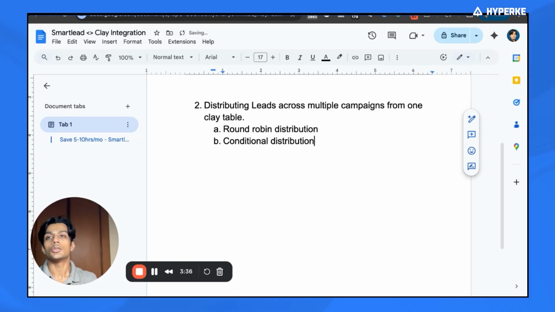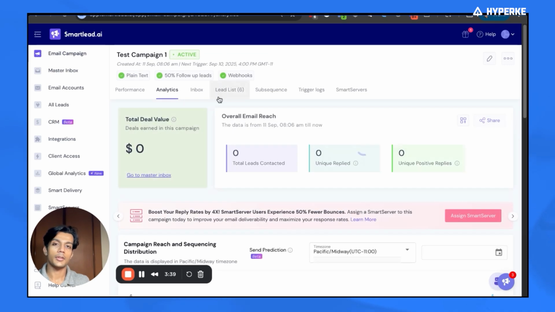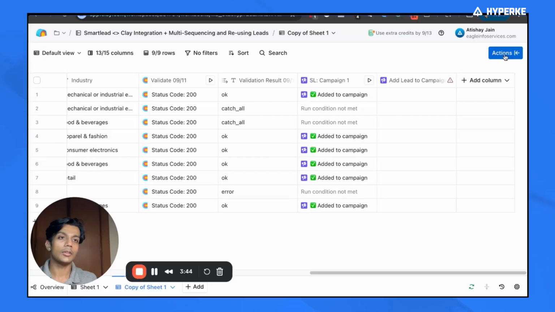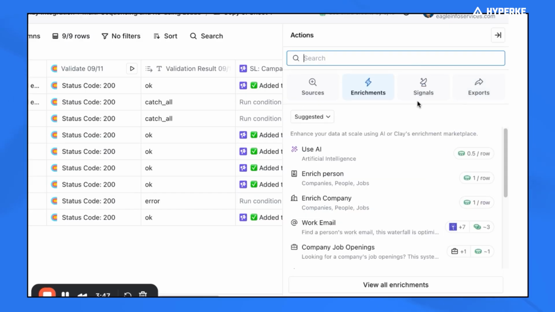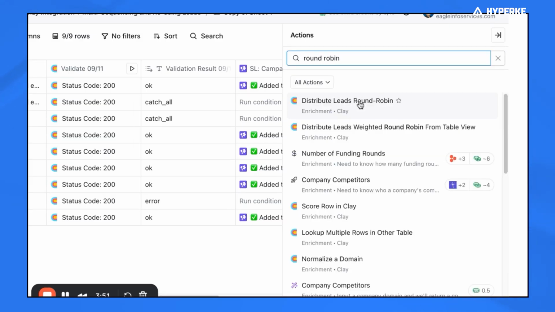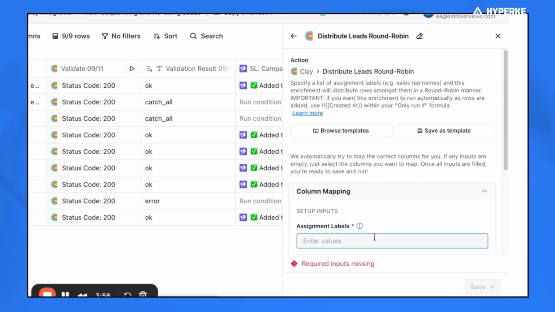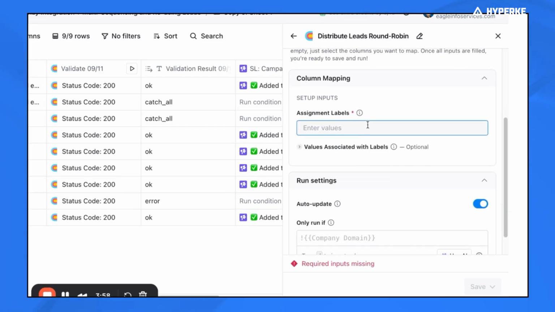So round robin distribution is the easiest. And to show you how that works, I'm going to have to delete these leads. To do round robin, all you need to do is add a column, add enrichment, search for round robin, distribute leads round robin, choose this. And now assignment labels, you're going to choose values 1 and 2. So you choose 1, 2.